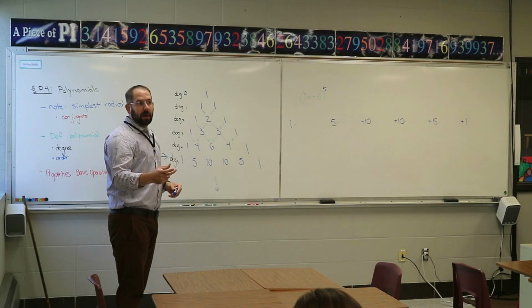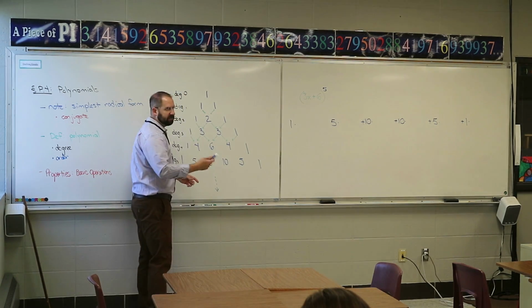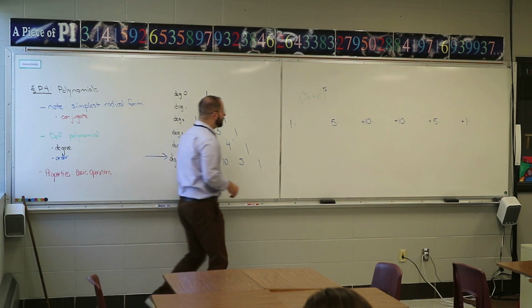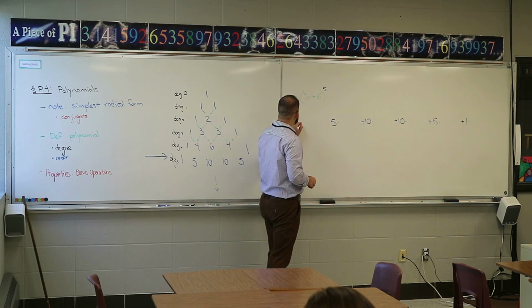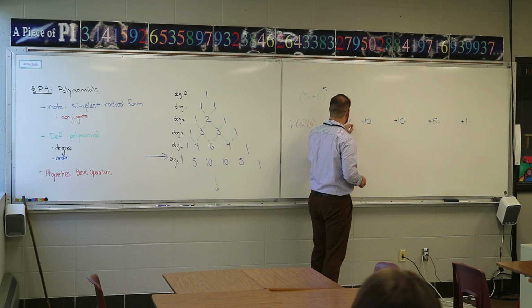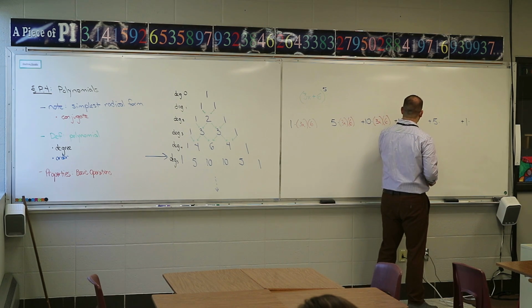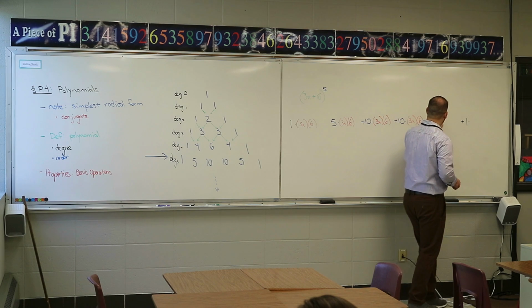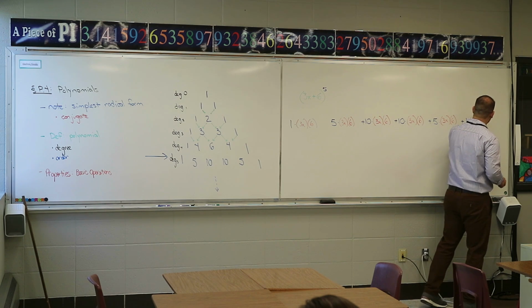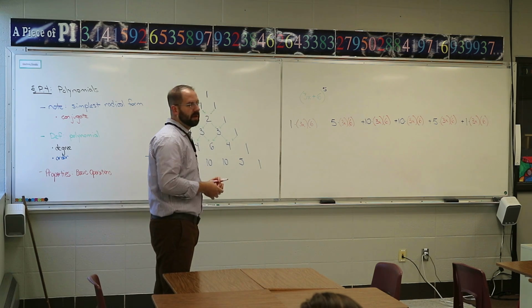One of the items will count down in power, one's going to count up in power every single time. And again, where I got the 1, 5, 10, 10 is from right here on that 5th rung of Pascal's triangle. So if we put it to power 5, on each of these we're going to have 3x, and on each of these we're going to have a 6, because those are the 2 parts of the binomial in the parenthesis above. So you need to put every parenthesis. Each item affects the final answer. So every single item will have a 3x, every single item will have a 6.